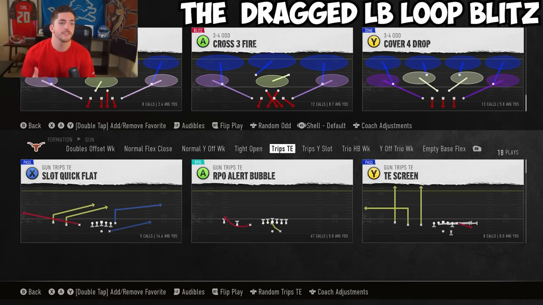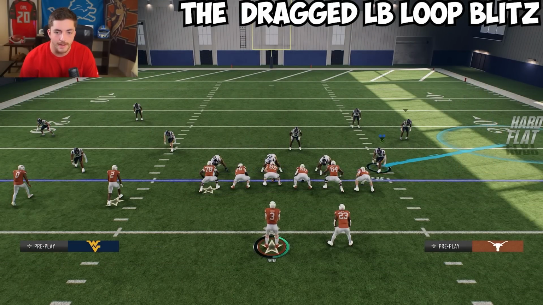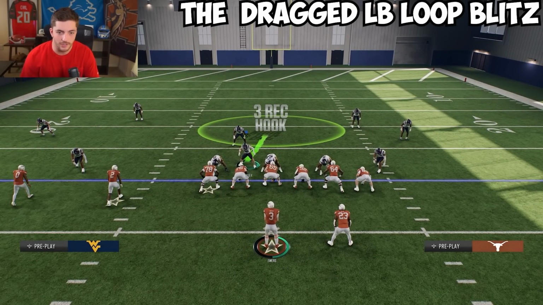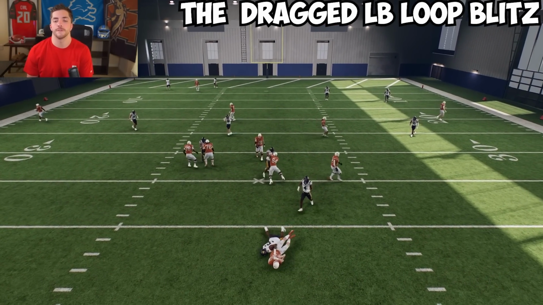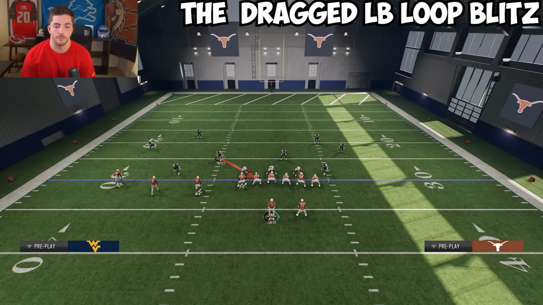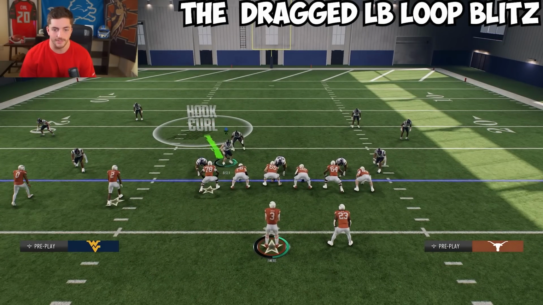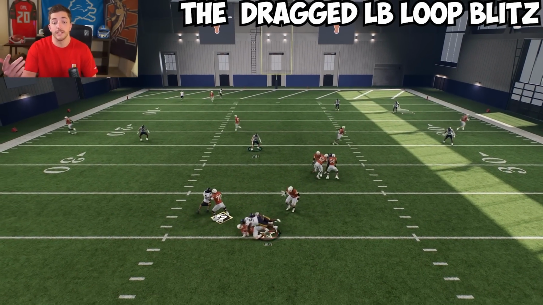Let's go cover 4 quarters from 3-4 odd, and now, same idea. Let's take this linebacker. Let's move him over. He's going to loop. Let's see if he comes in right here. We have a little bit different spacing. He loops, but just doesn't come in totally free. So this one might be one that you have to mess with a little bit where maybe I spread my defensive line. Now maybe we try. Let's see if this comes in. And again, I have no idea if it will or won't. And it does. We also get a shed as well.